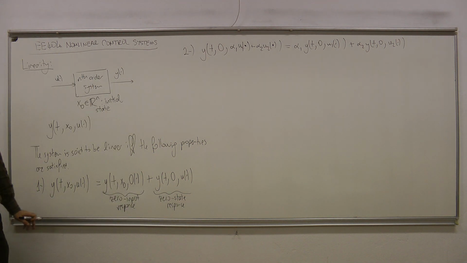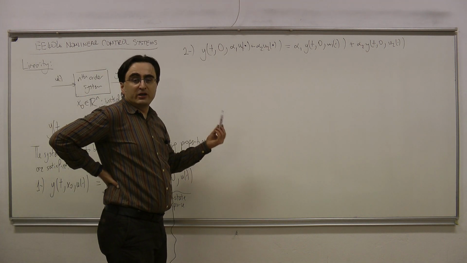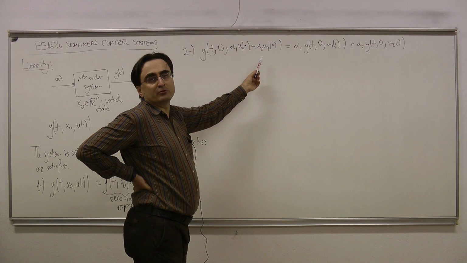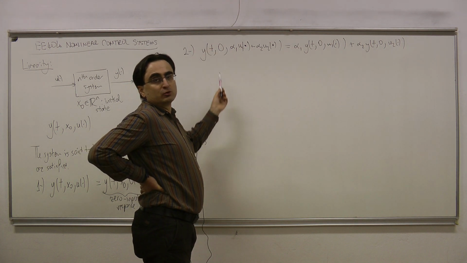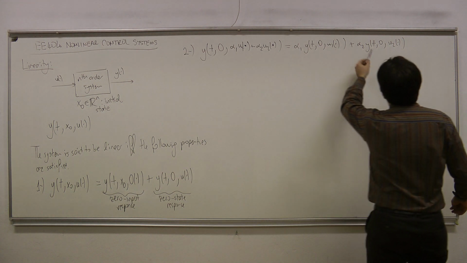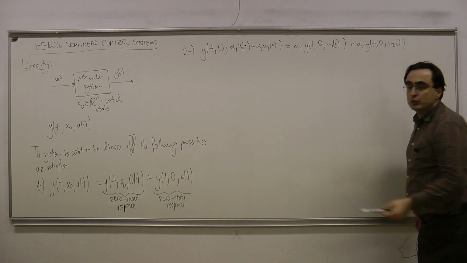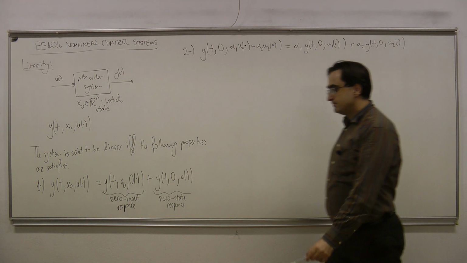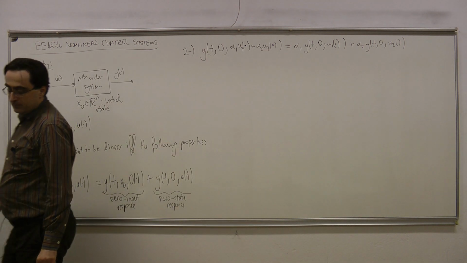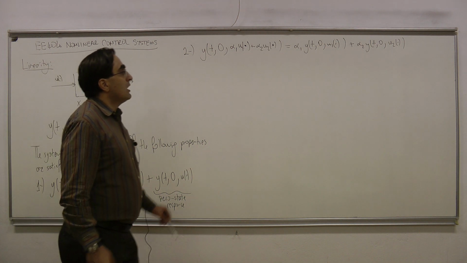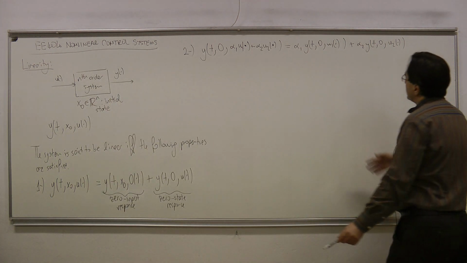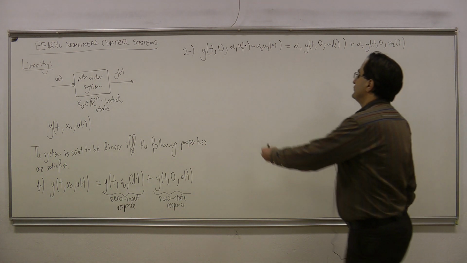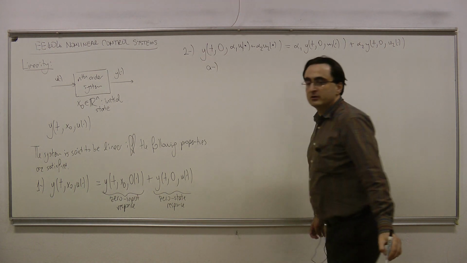So for a linear system, if with the zero initial conditions, I give the system a linear combination of some inputs, the output of this system to that input would be the linear combination of the outputs that I would obtain if I give these inputs to the system individually. And from such a property, we can actually extract really lots of different properties. All right? So the first thing that I can extract would be the following.